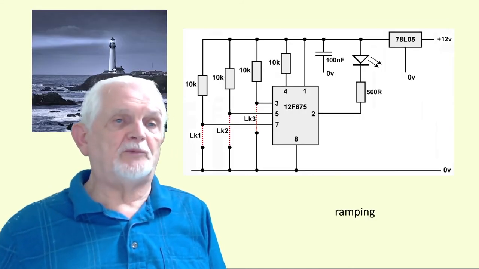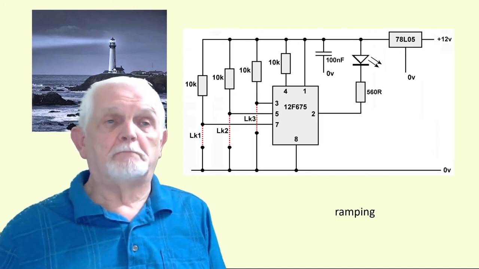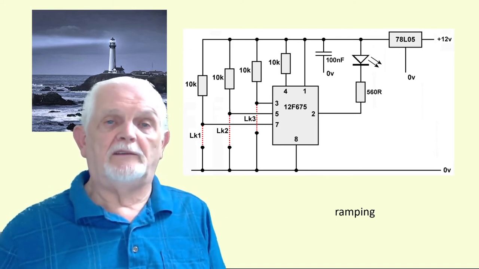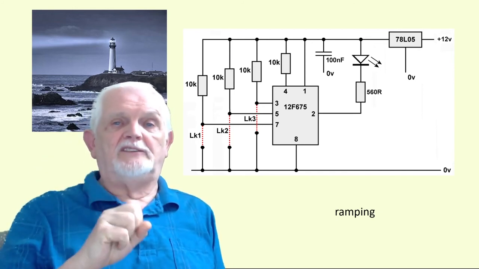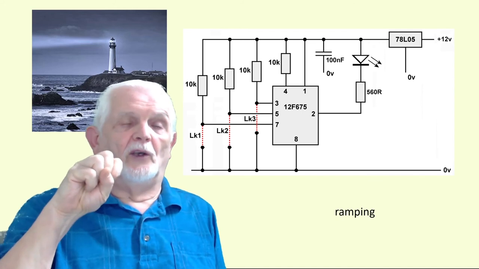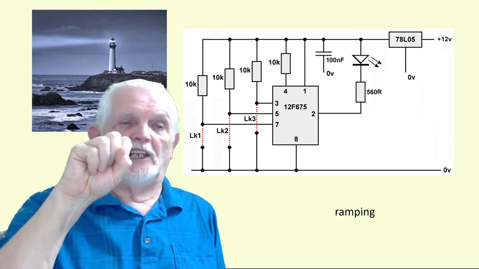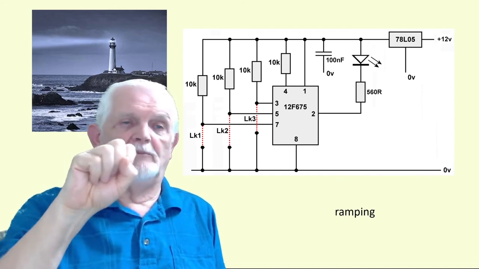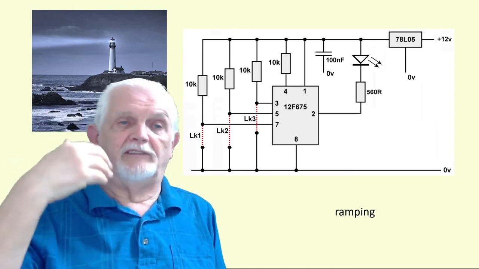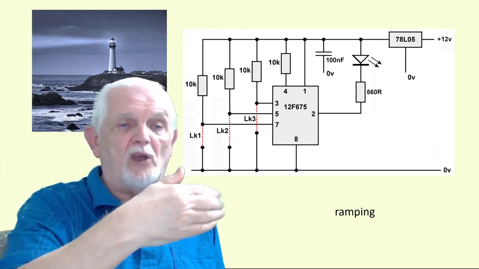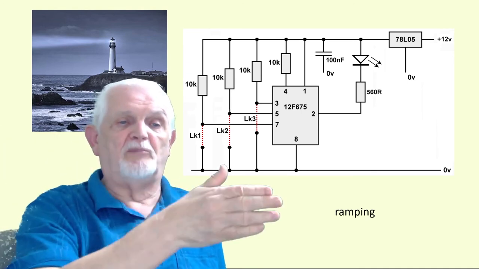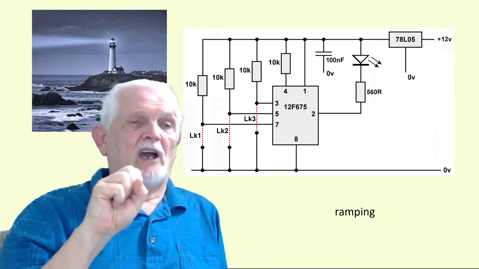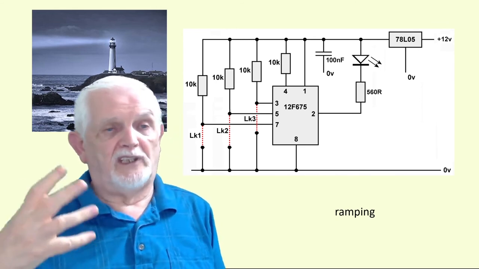The same thing happens if you want to use the lighthouse kit. It's got a bright white light, just one bright white light, and it'll light up and dim and up and dim, which is meant to sort of emulate the light going round. It's brighter to face you, it's duller, comes back round, it's brighter again, and without having actual movement up there, it gives you the impression of it.